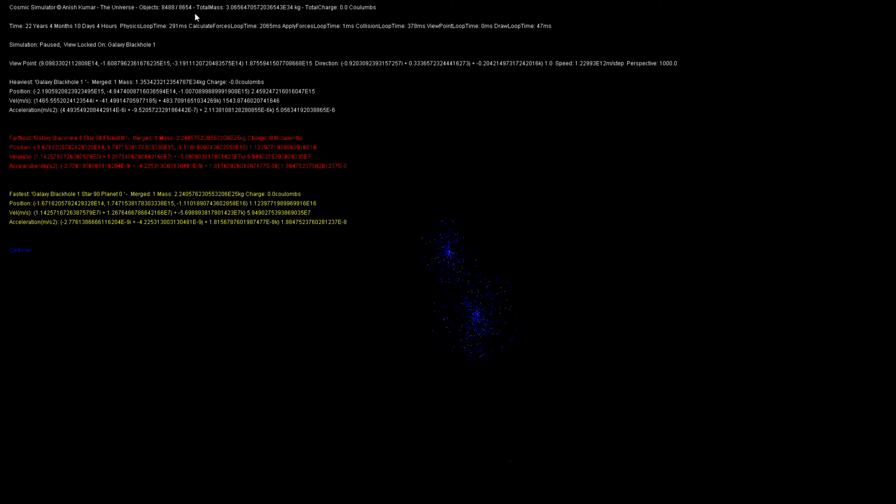The reason is most of the objects had almost perfect speed to keep in their orbits. So most of them have maintained their orbit and haven't collided with each other, which is a very good thing that I wanted to test.